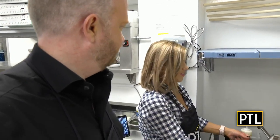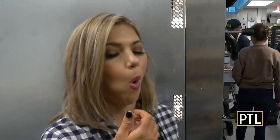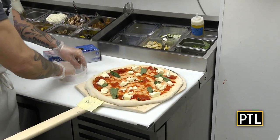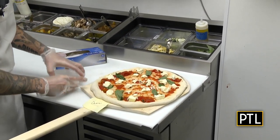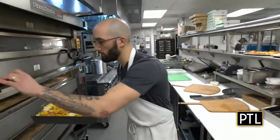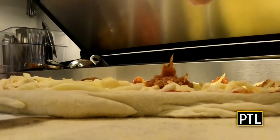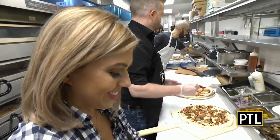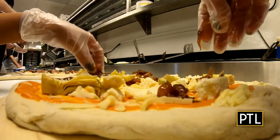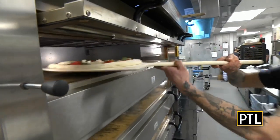What sauce do you want? That one. There you go — roasted tomato. Good choice. That was homemade mozzarella, which Darren used for the house margarita. That doesn't look like a lot of mozzarella, but this fresh mozzarella is going to melt very, very nice. He also threw together one of their other specialties, their square pepperoni classic. We each picked our own toppings to complete the pies. I have artichokes, I have caramelized onions, I have mozzarella and fontina cheese and vodka sauce — so basically the kitchen sink — and into the oven they went.